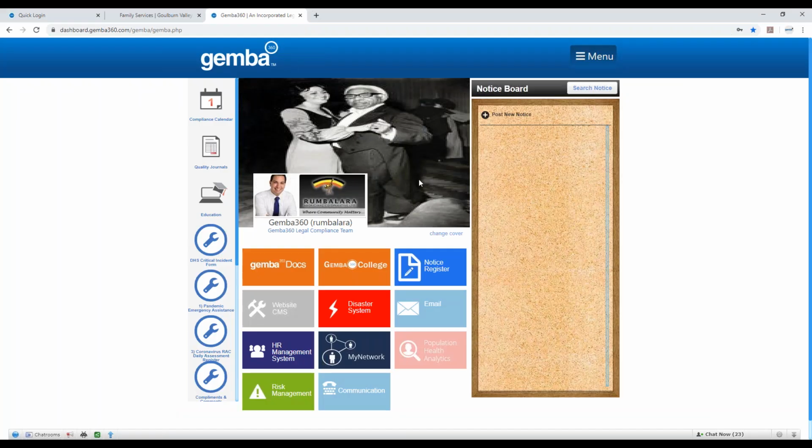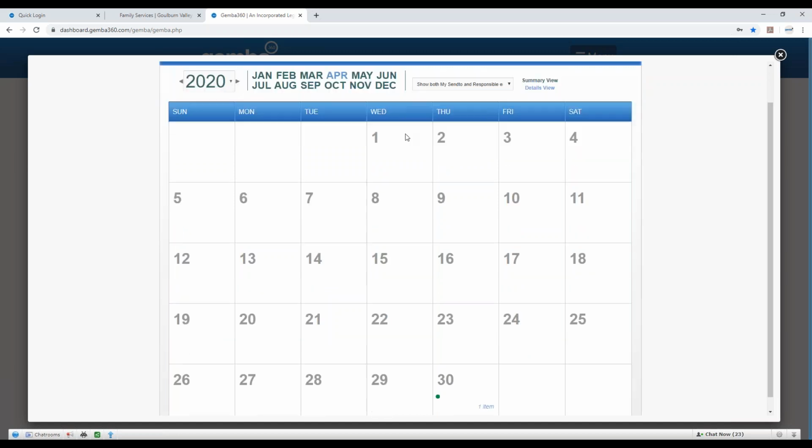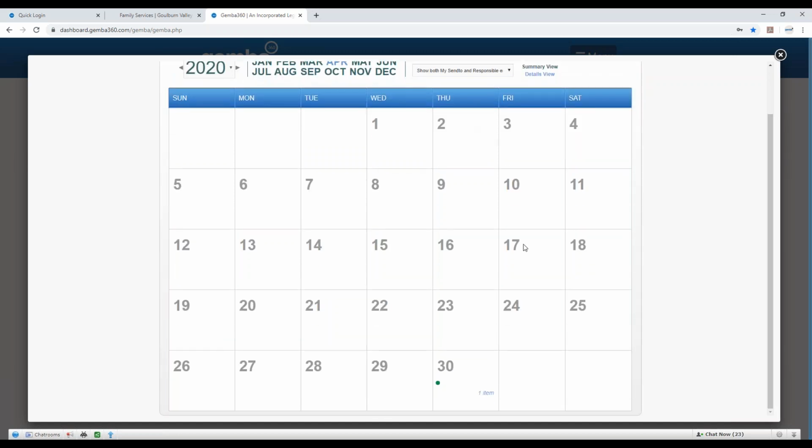So going to the Rumballara compliance calendar, quite simply to find that, go to your dashboard and click on the compliance calendar icon on the top left-hand corner. This comes up here. So firstly, when I log in, I get to see my entries. You can see that these are listed here and we just created one before. They're all traffic light coded to be green, orange, and red. Green means that they're on track. Orange means that it needs to be actioned, and red means that it's overdue.